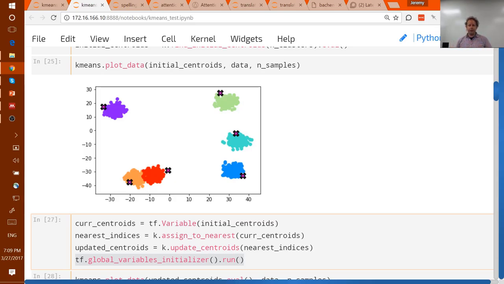Without an interactive session, you basically have to create that session. You have to say which session to use using a with clause. And then there's many layers of that. So within that, you can then create name scopes and variable scopes and so on. The annoying thing is the vast majority of tutorial code out there uses all of these concepts. It's as if all of Python's OO and variables and modules doesn't exist, and you use TensorFlow for everything. So I wanted to show you that you don't have to use any of these concepts, pretty much. Thank you for the question.